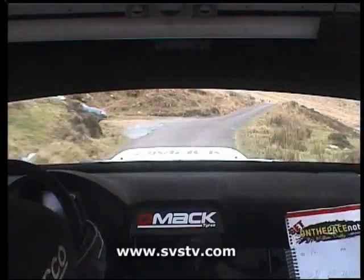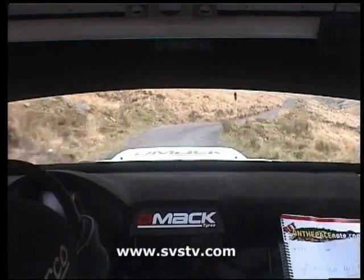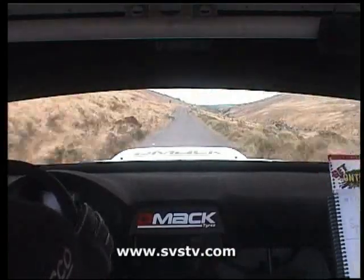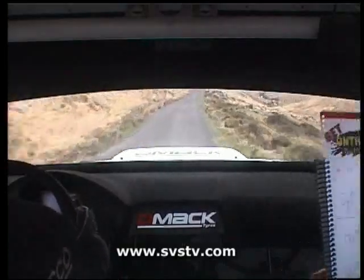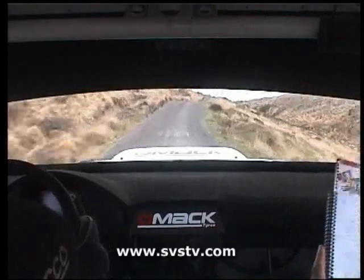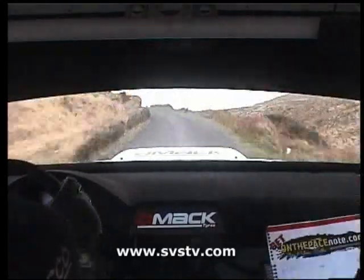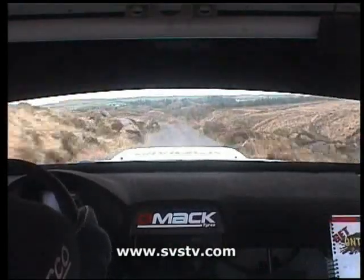30, slow six right, 60, big crest jump keep middle straight, 60, big crest jump keep middle straight again, 180 down the middle, keep left into three right over crest jump and six left, opens to one over crests, keep middle straight. Okay, 30, caution, right over crest braking into three left, tightens to seven over gravel and flat two right over crest.